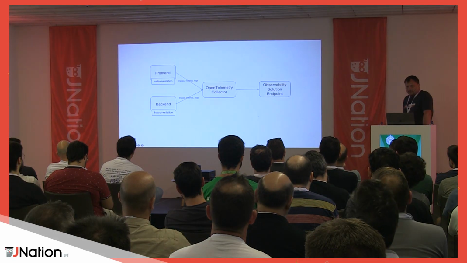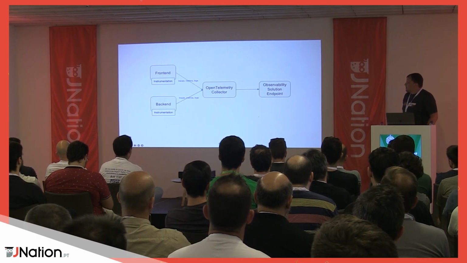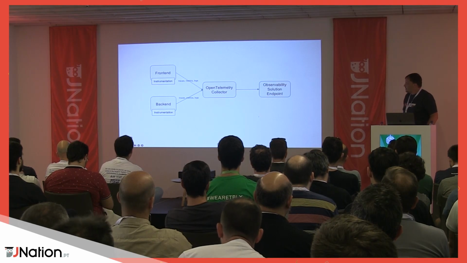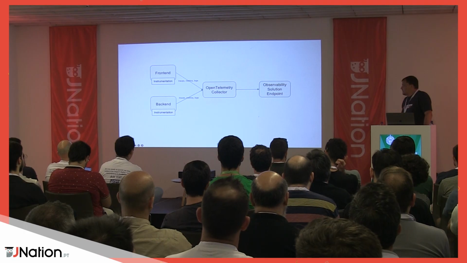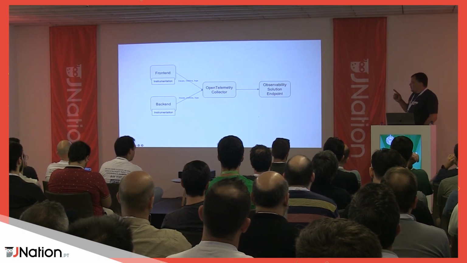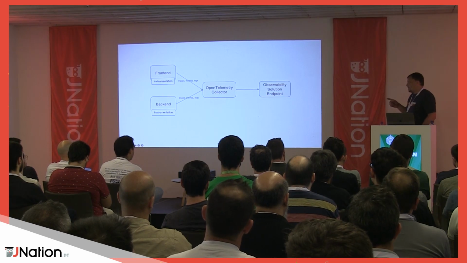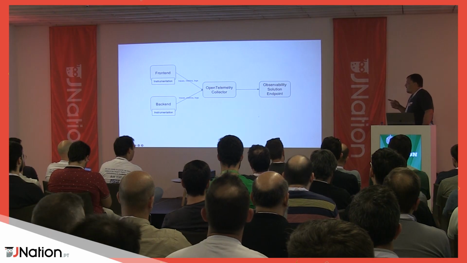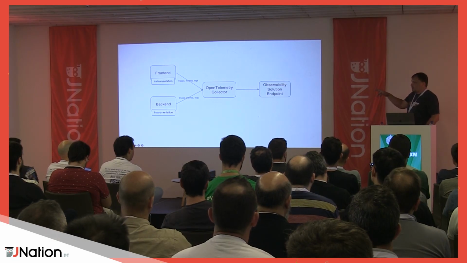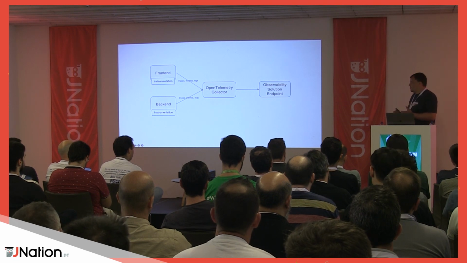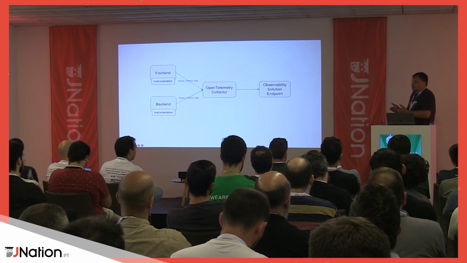In very simple terms, in a very basic setup, we will have something like this. We have a front end, which has the OpenTelemetry JavaScript instrumentation library, and it is exporting traces, metrics, and logs to an OpenTelemetry collector. We have a backend, which also is instrumented and exports traces, metrics, and logs into the same OpenTelemetry collector. What I would recommend is to probably always have the OpenTelemetry collector in the middle. It's quite an easy service to maintain because it's stateless. But in case you configure your front end and back end to write directly to an observability solution endpoint, and you decide to switch to another observability solution, you will need to reconfigure all your applications. While if you have an OpenTelemetry collector in the middle, you just reconfigure it once.